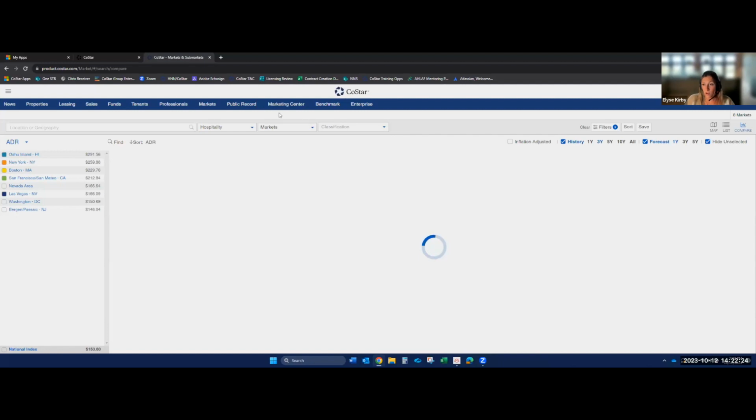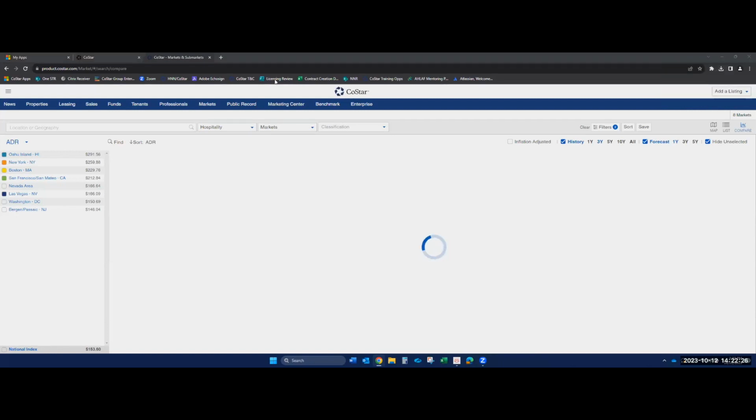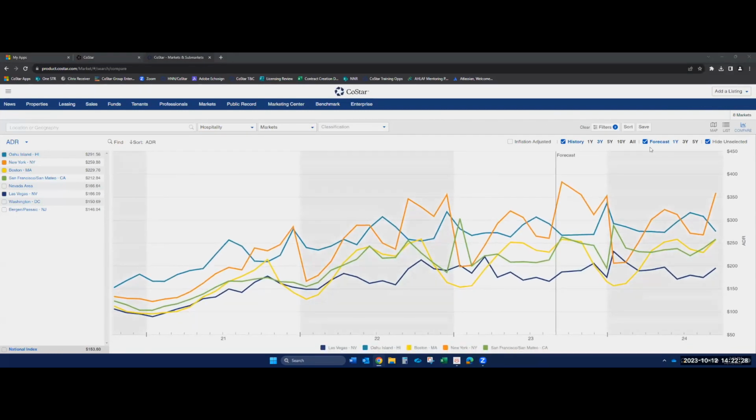I'll let this load. Let me stop my video and get it to speed up a bit. There we go. So now we're looking at a 12-month moving, and now we're seeing all of this seasonality. So we can see when New York peaks in May and in December and September and all these historical months. So taking out that 12-month moving and seeing all of the seasonality, we can kind of see when each of these top markets are spiking.